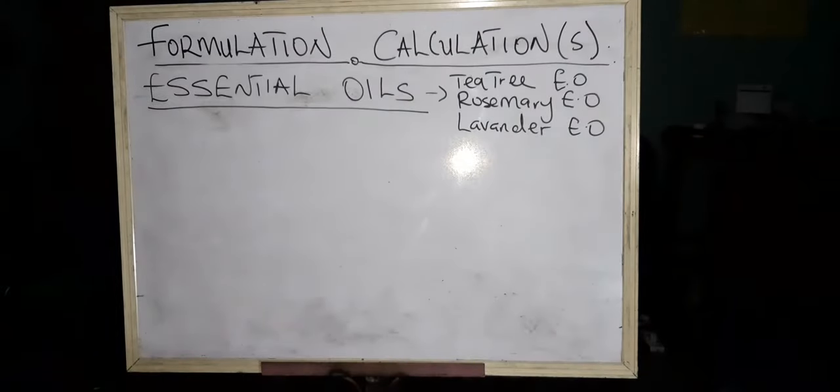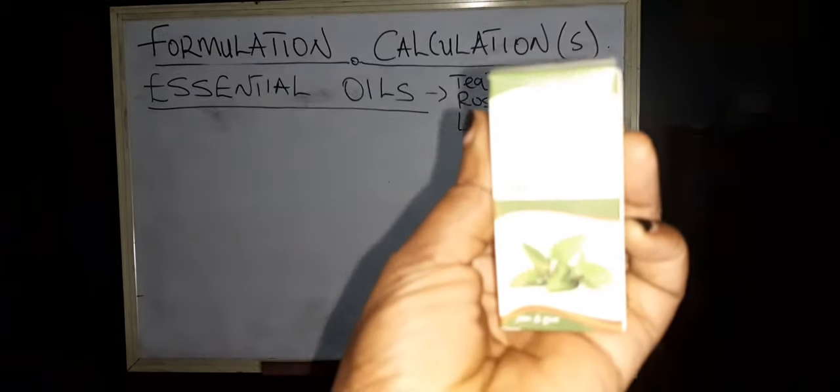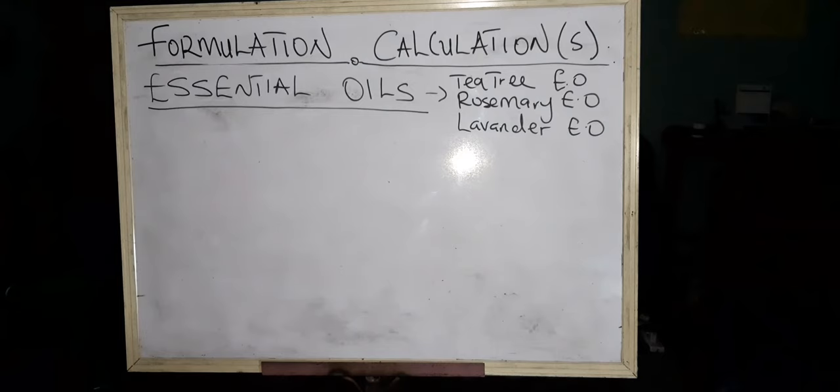I don't really like to call avocado oil an essential oil — I tag it under carrier oils. Not all oils you think are essential oils actually are essential oils; that's another story for another day. Meanwhile, this is another brand from El Hawaj — the concentration is not as high as Himani, but I use both. It's a good brand from Egypt, an African brand, while Himani is from Pakistan. There are other brands like Dr. Organics in the UK, which are also very concentrated — in fact, often higher concentration than the ones I just showed you.